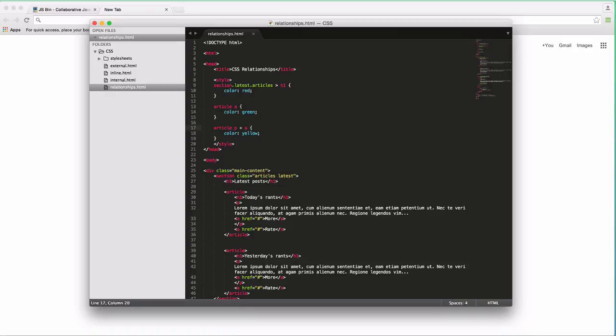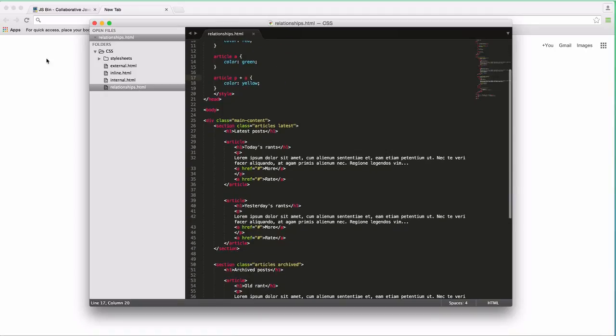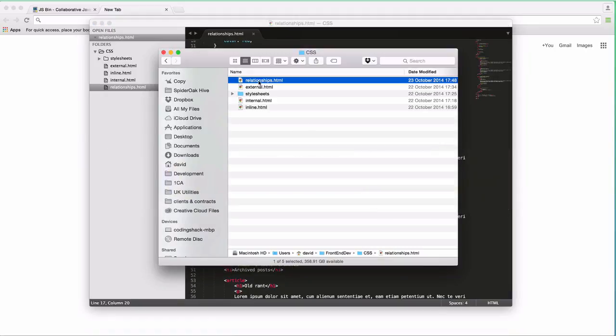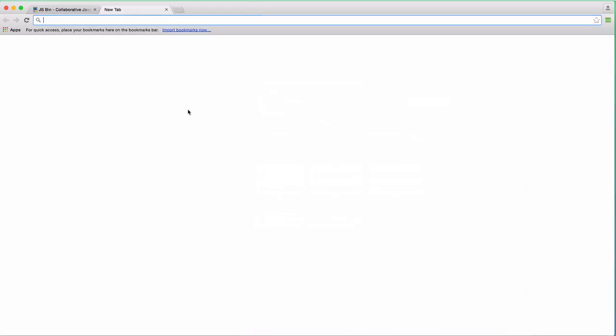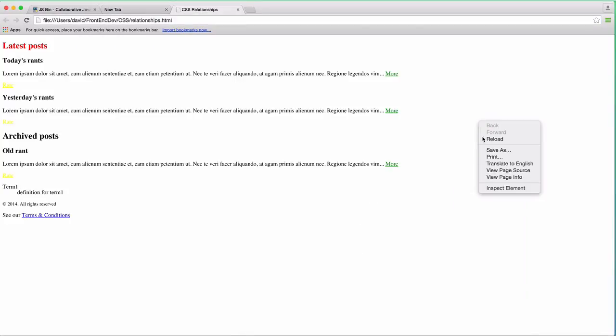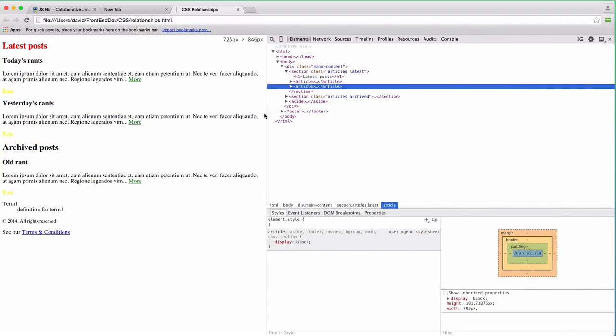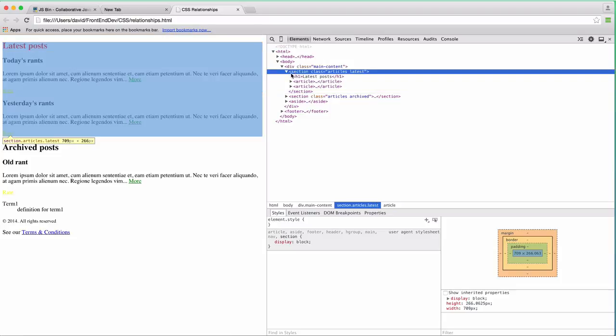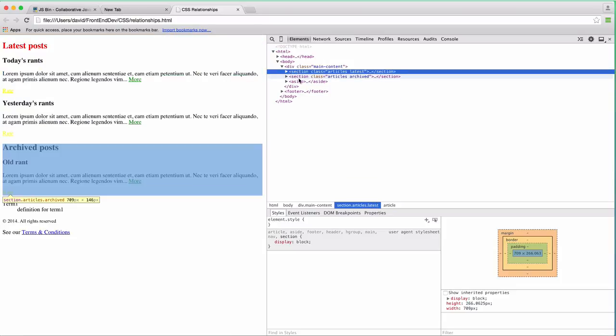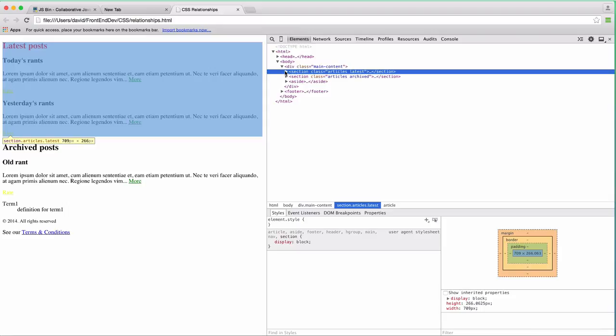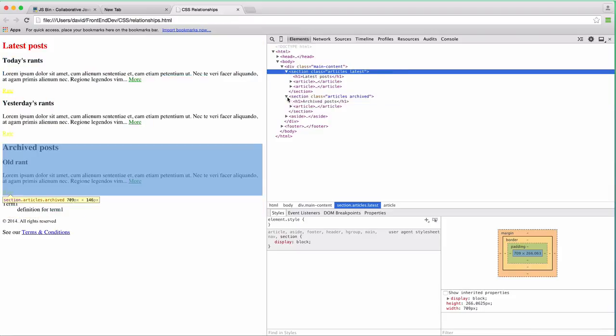So let's get back to our editor and reopen the file we worked in the last video, the relationships HTML file. Let's open it again in the browser if it's not already open. If you remember, the last time we worked on this file, we had to face the challenge of selecting only the first H1 title in the article sections, because we had two sections and both of them were exposing an H1 title within them.